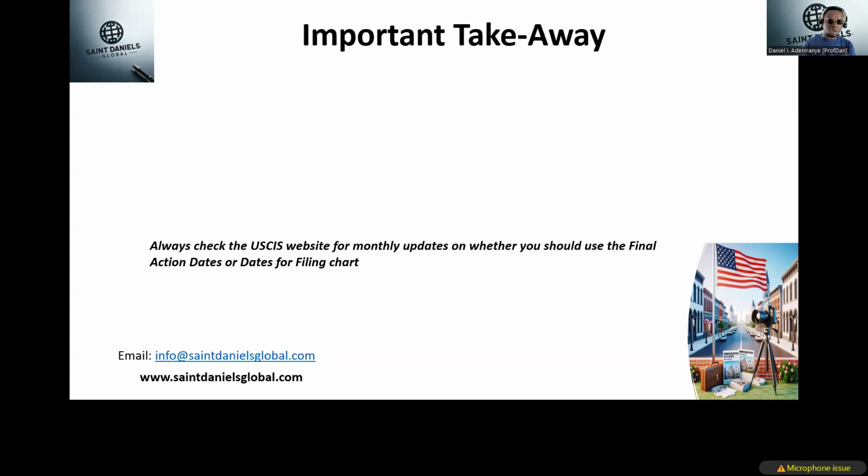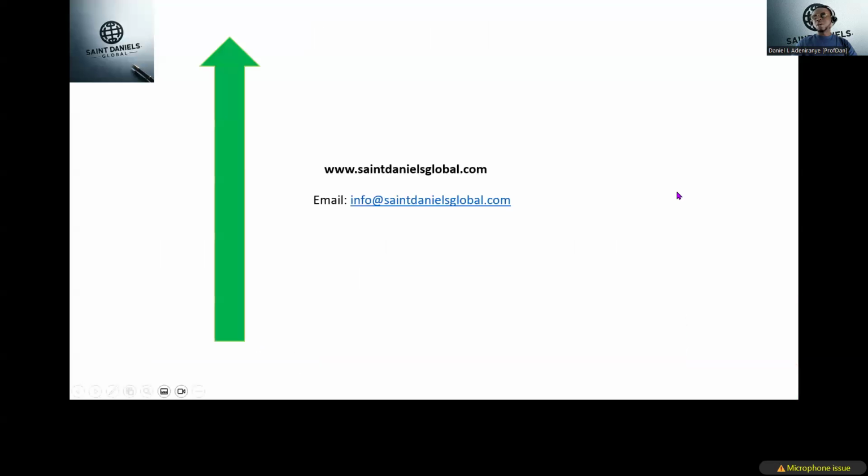If you have your priority date earlier than that date, then you can begin assembling and submitting the required documents, even though again, the actual visa might not be available until the final action date becomes current. So basically that is it, and I wish you all the very best.